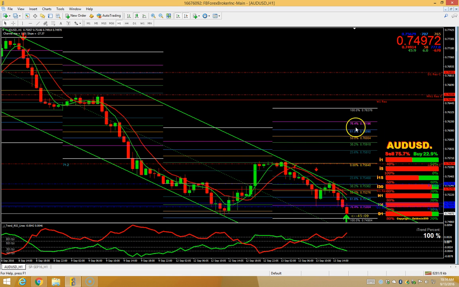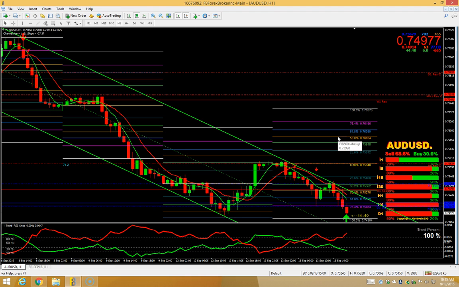Yes, this is the Aussie USD. Okay, and this is with the Trend Trader. You can see that there are a lot of heavy sellers on this currency right here. These represent the automatic Fibonacci levels. Each of these blocks right here represents a whole day. Okay, so this block right here represents today, and they automatically change at the end of every day.